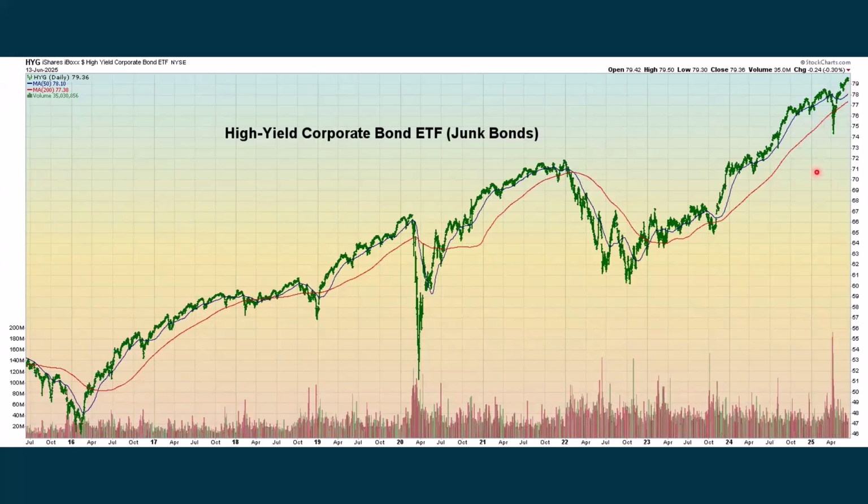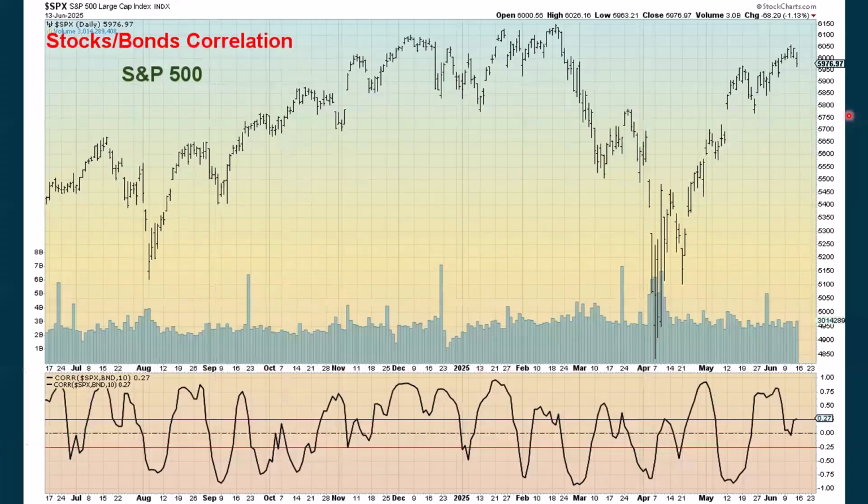And so folks are willing to get into junk bonds. They're willing to take on that risk that a junk bond can bring because they're high yield, because they have a lower rating. And so they're riskier, but in order to justify that risk, they give a better yield or a better interest rate, and folks are still favoring that. And if we look at a stock to bond correlation, it's pretty much neutral right now.